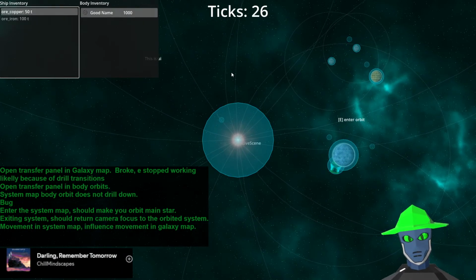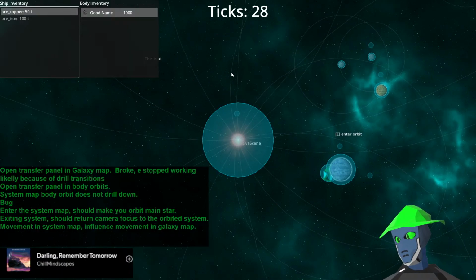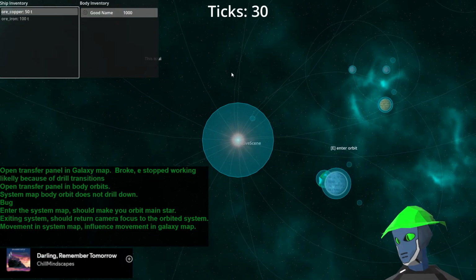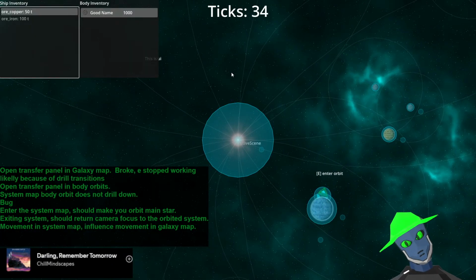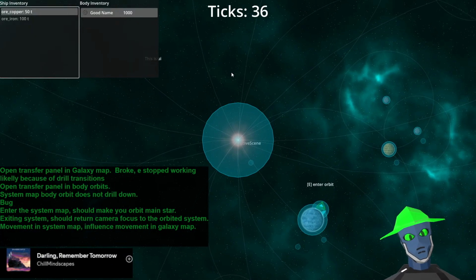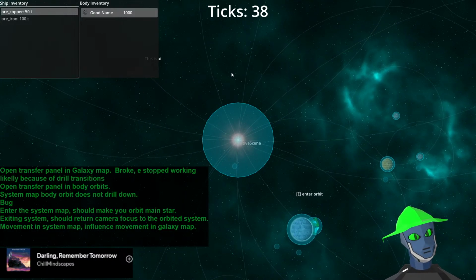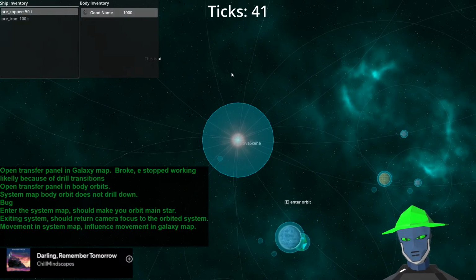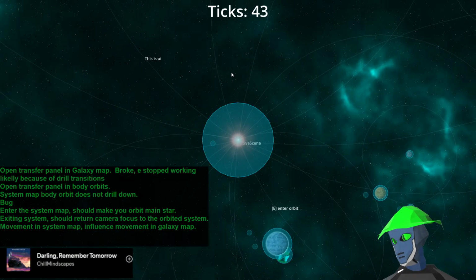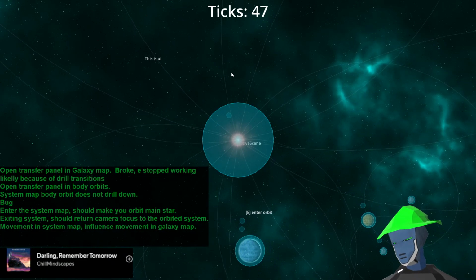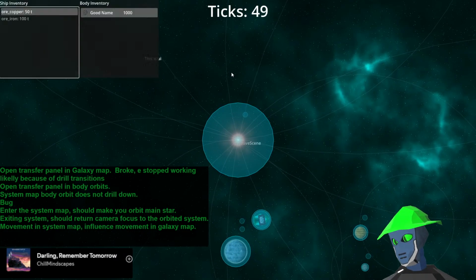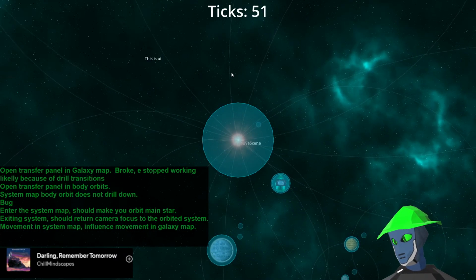Of course, I'm not sure what transfers, because there's no inventory system assigned to the bodies yet, I think. But I can open the transfer panel. Yeah, you see it opens on the body.